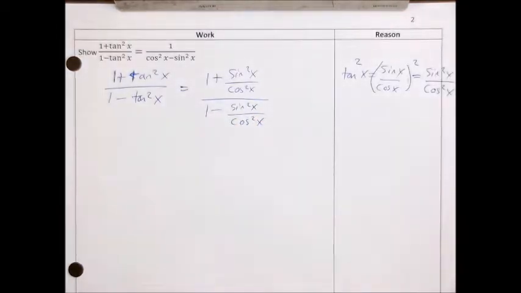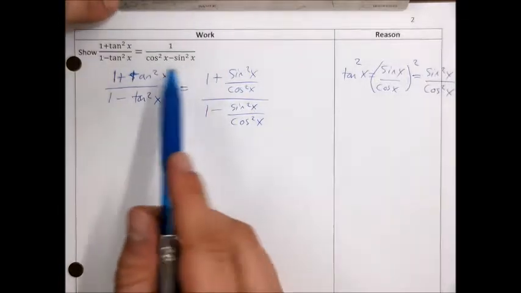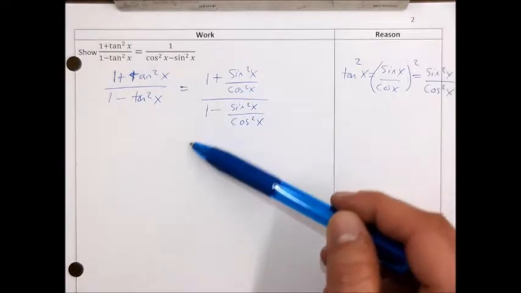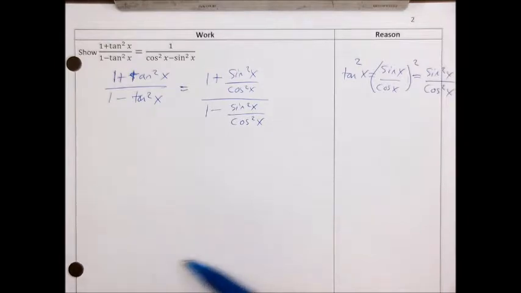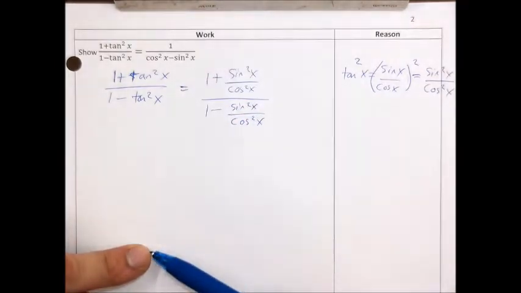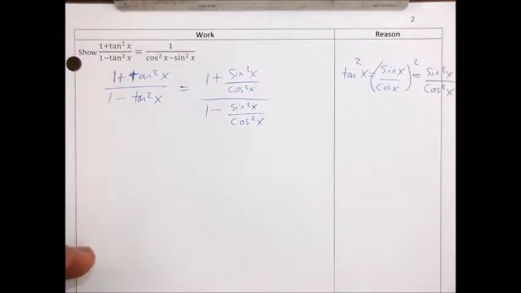Right, so now we've done steps 1, 2, and 3, and now we just really want to simplify it down and see if we can get 1 over cosine squared minus sine squared. Right, so remember that's the goal, dot, dot, dot, somewhere down here below on the lower part of the page, the final thing we write down is going to be 1 over cosine squared minus sine squared. And we're going to connect them with equal signs.